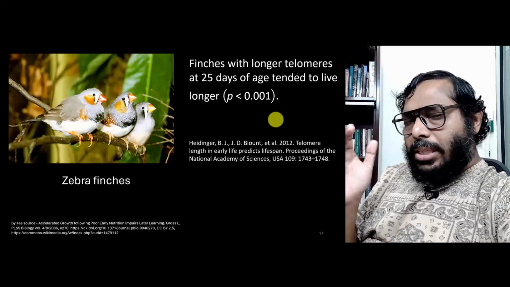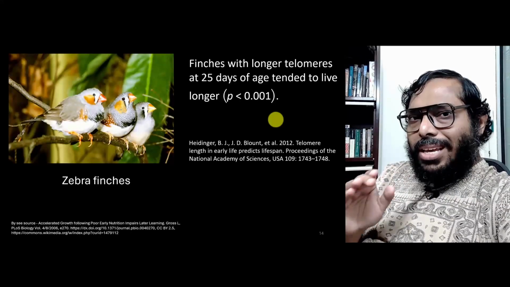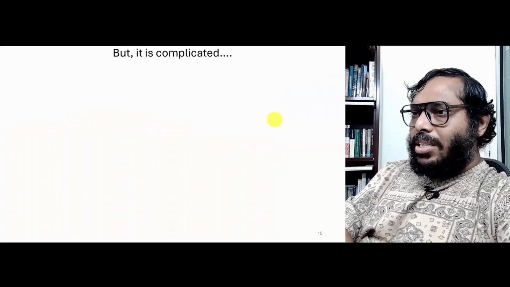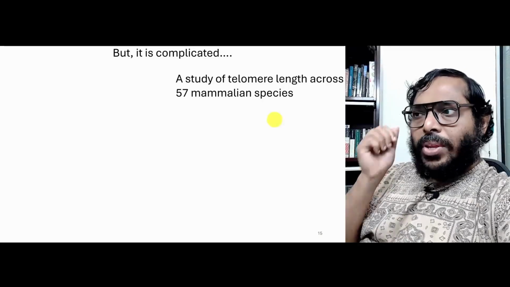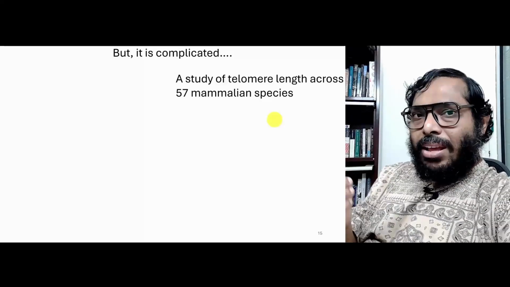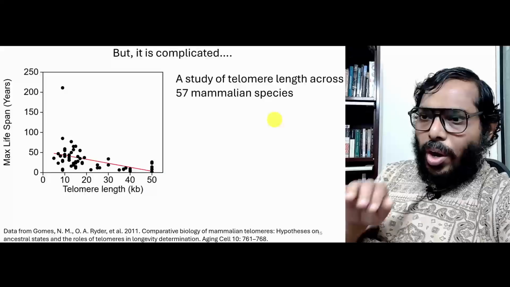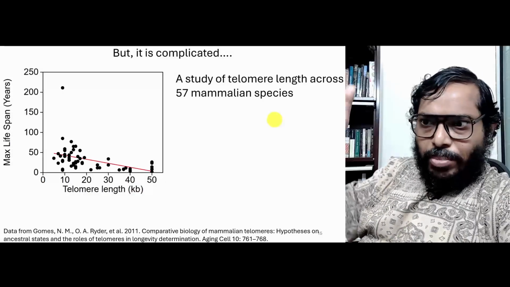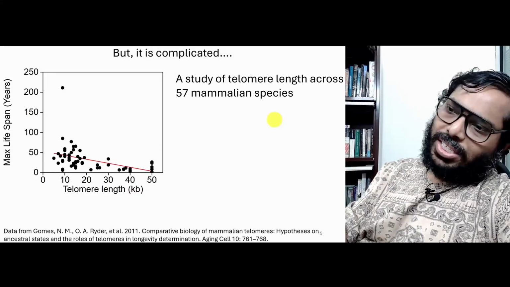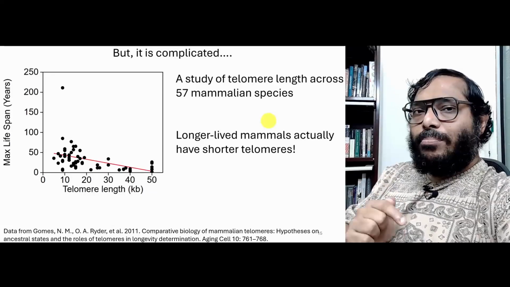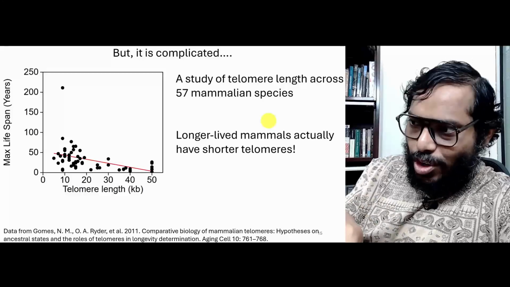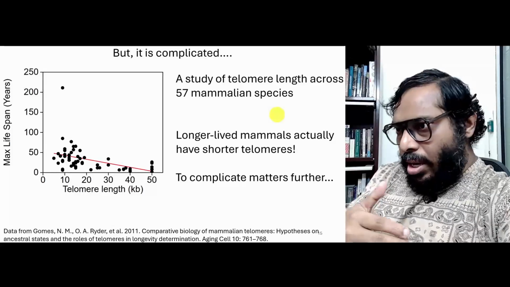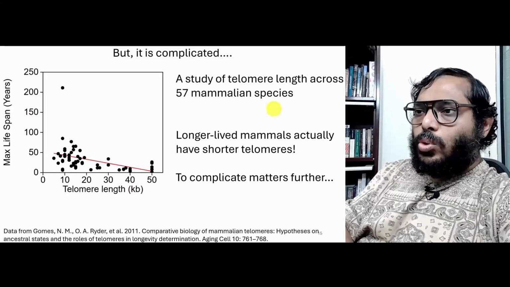Okay. So, this suggests that there might be some truth to it, but then is this something that has been replicated? Is this in other systems? Have we seen it in multiple cases? And turns out that this is where things become complicated. So, for example, there was a study of telomere length across 57 mammalian species, and what they found was this. On the x axis you have the length of the telomere, on the y axis you have the maximum lifespan. You expect a positive relationship. What you are seeing is a very clear negative relationship, right, suggesting that the longer lived mammals are the ones who actually have the shorter telomeres. It is just reversed, right. So, then people sought to look at it in other kinds of organisms, and again the story became very, very complex.